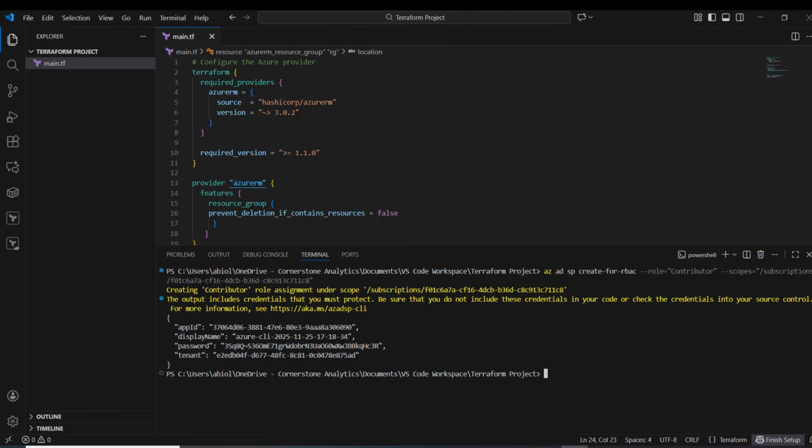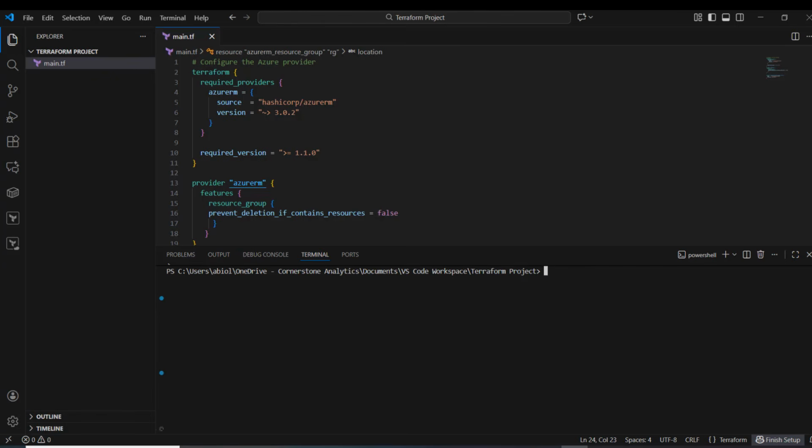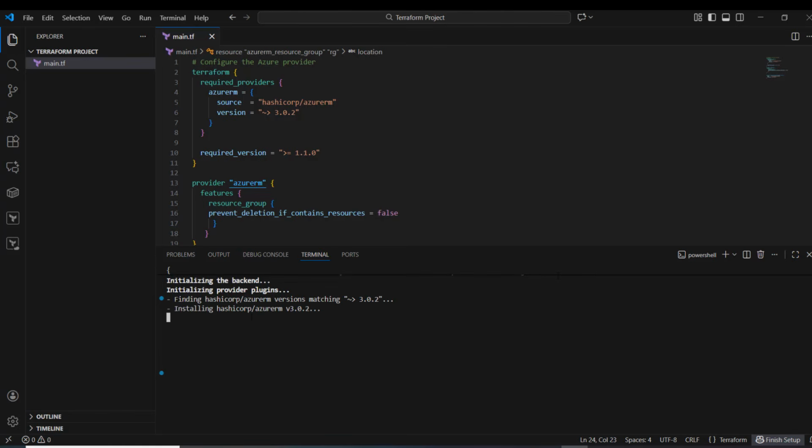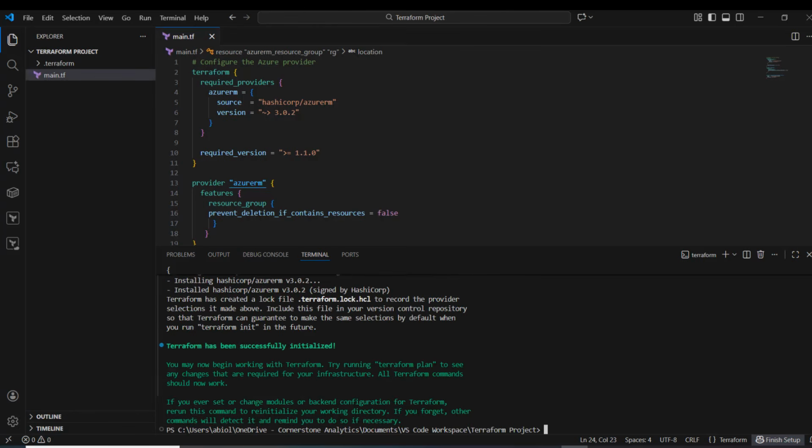So I'm going to go ahead and use the clear command, and I will clear this. We want to issue terraform init to prepare the working directory for other commands I'm going to be issuing later on. So let's type in terraform init and press enter. This is going to start initializing the backend and initializing provider plugins, and when you look at it, you can see the folder structure has grown to include two more files.